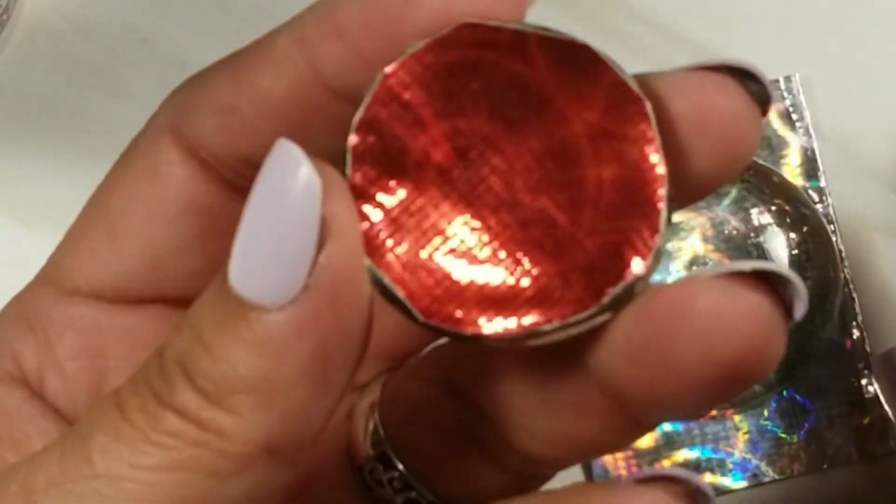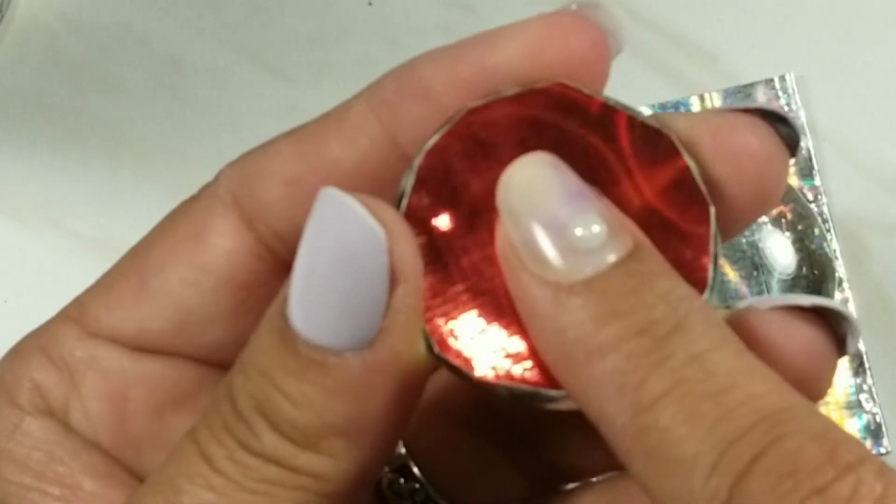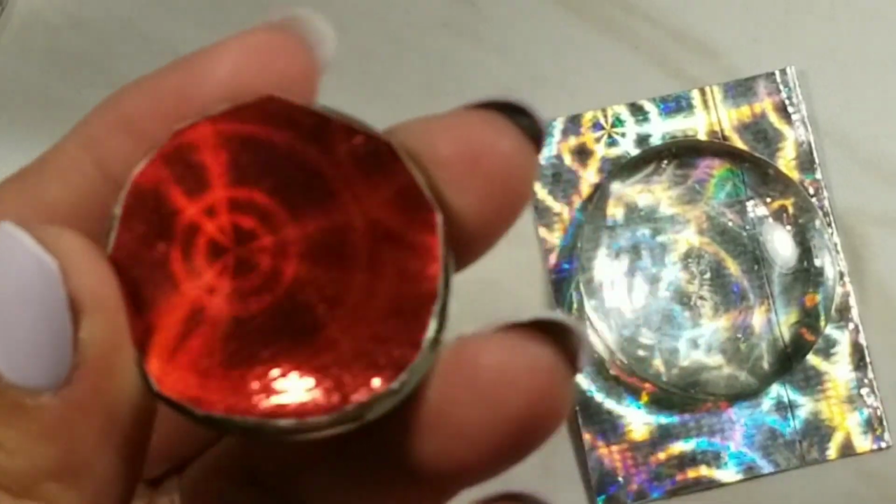So I came up with a solution for that, because initially, although it's cool because it's on the back too, you're not going to see the back. So whatever you're working on is going to take a long time to dry with that too. And I thought about that one.